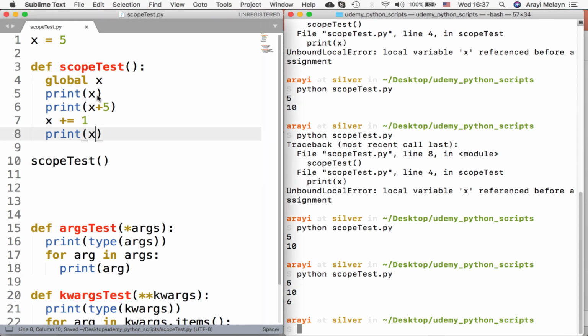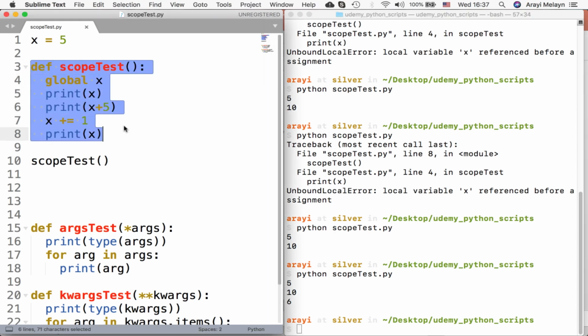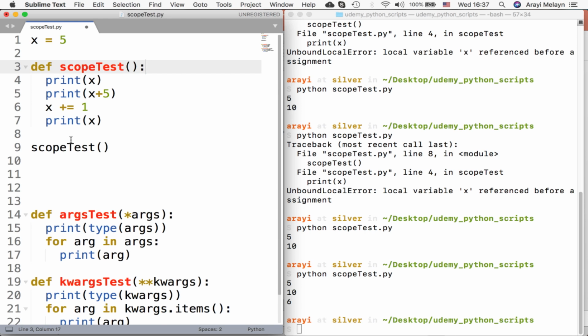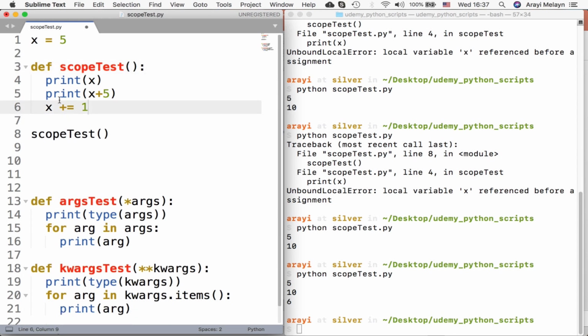So that's because there was confusion from Python thinking that when it defined this scope that X was a local variable, and because X was a local variable and it wasn't defined previously, it was getting confused. It found, okay, it could print X because print handles global variables, but there was no local variable X here, even though it was called outside. When it's outside of a function, these variables are global.